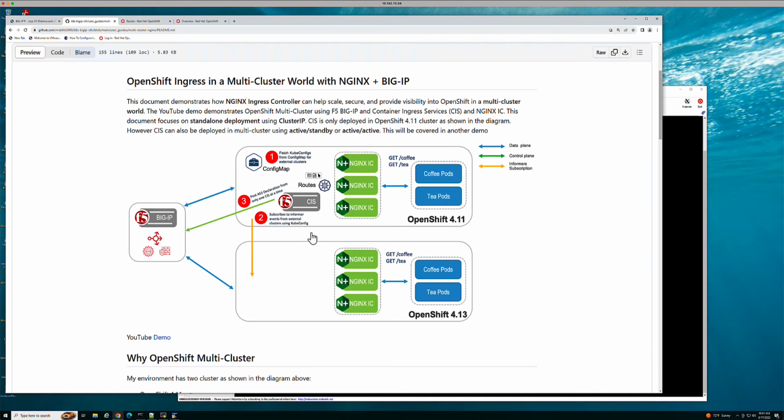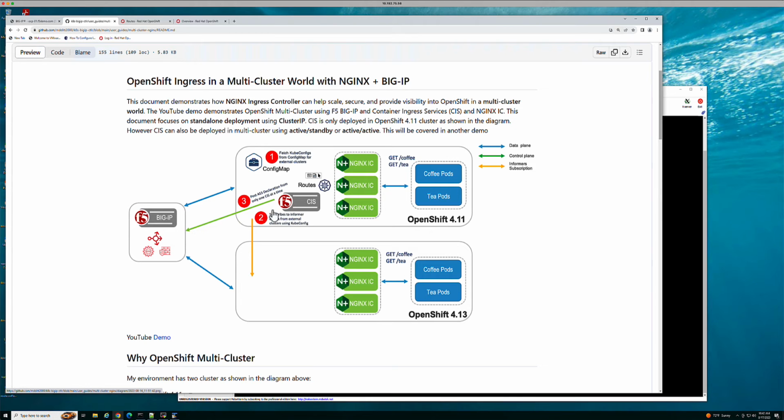So if you want, you can run active and then another CIS as standby, or if you want, you can run active CIS and another active CIS. It really just depends upon how you want to deploy this. But only one CIS will update BigIP based on the common API.